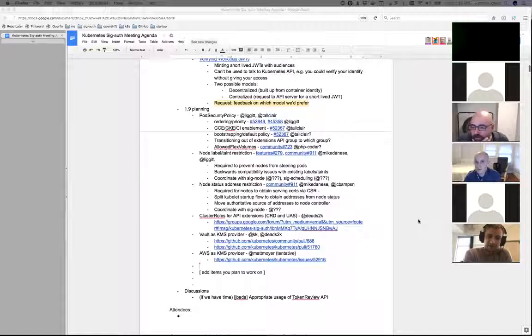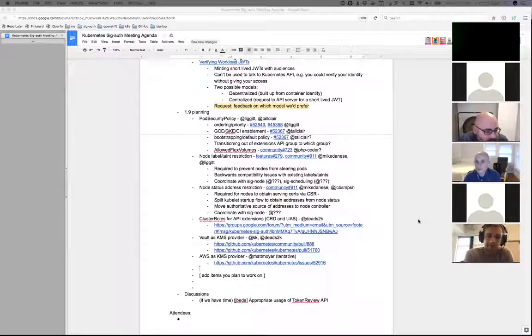Yeah, and I don't intend that JWTs are the root of identity. I think they are definitely going to be part of the extension mechanism, or they are going to be an extension. What the intent was with the JWT minter and the verifiable workload JWTs is to give us a way of interacting with third-party or external identity providers, and gives us something that we can start to work on now that is achievable before the pod identity settles. I wanted to figure out what we could do outside of the critical path of pod identity, or to remove pod identity from the critical path. This seems like a way forward.